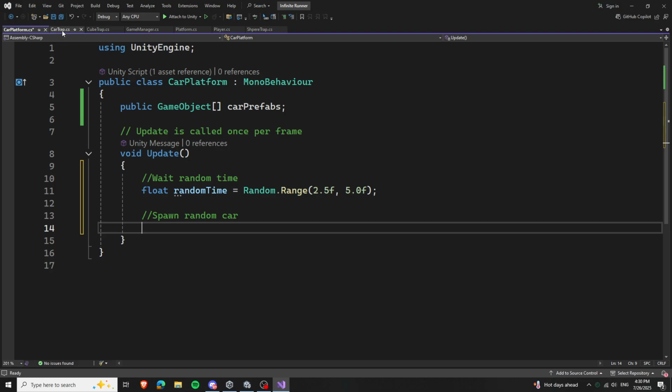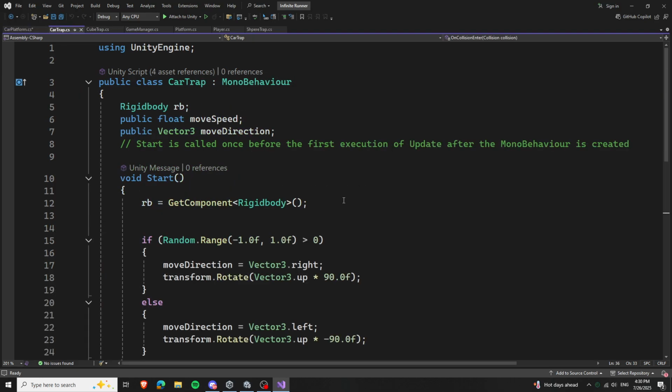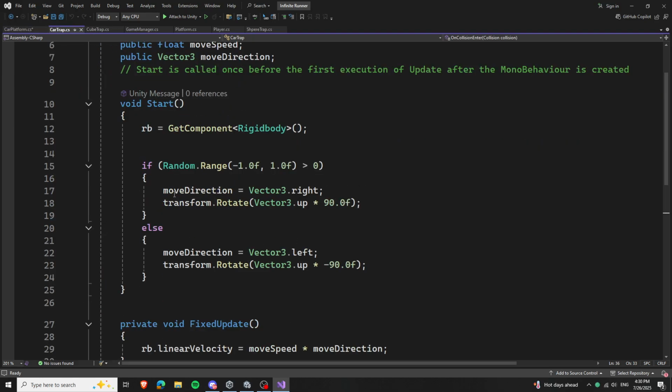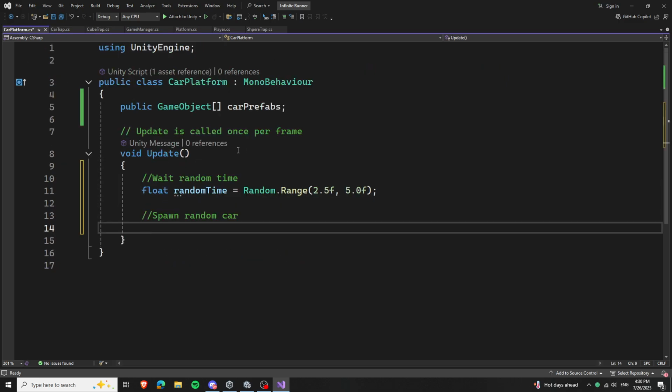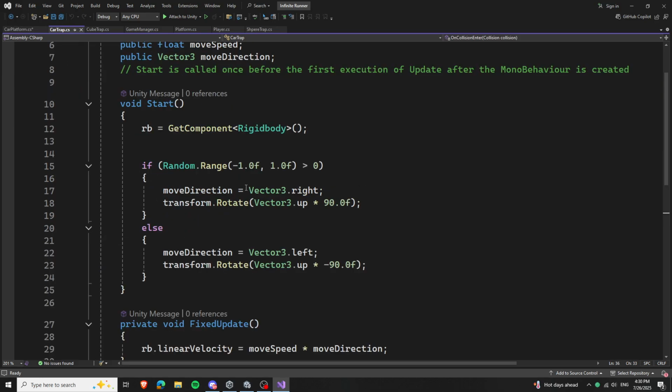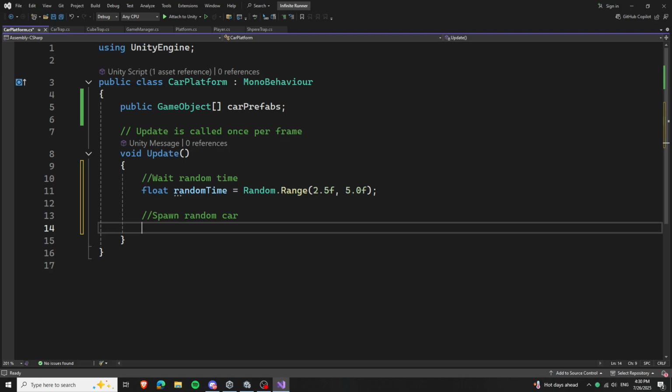So because we spawn them in the car platform script, excuse me one second. So because we spawn this in this script randomly, we also need to rotate them and give them the direction in this script here.